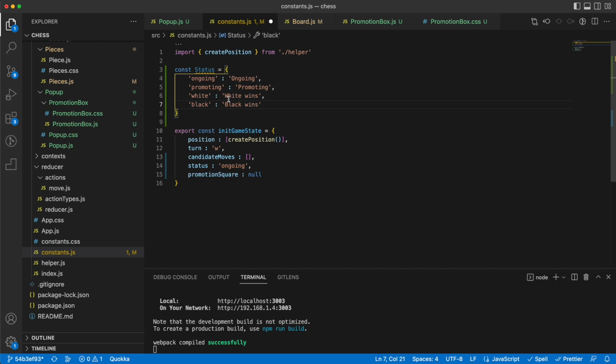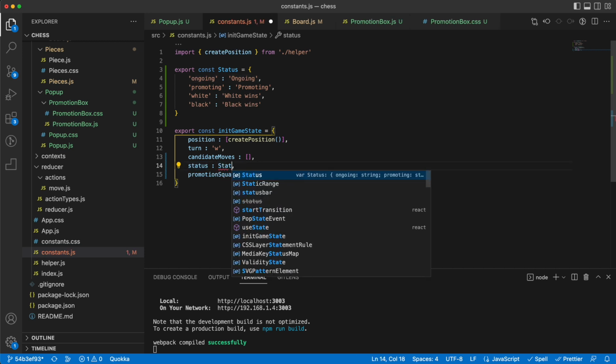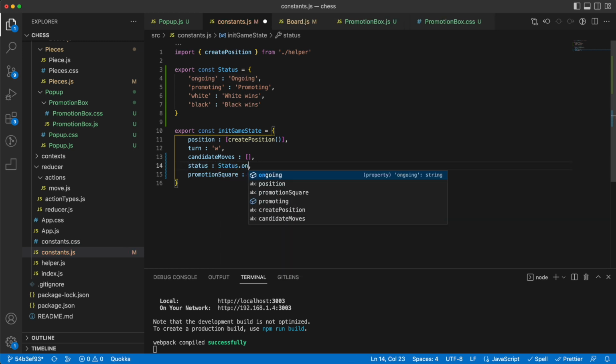So I have these in place for now. These are from top of my head, but they will be more. So let me export it here, and here instead of saying this I would say that this is the status.ongoing, like so.